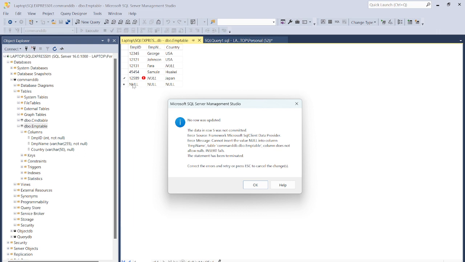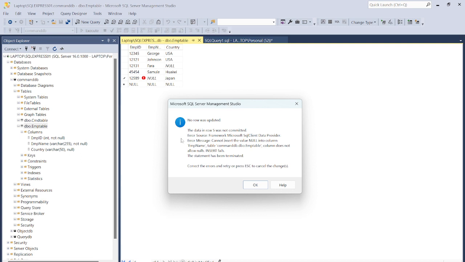It is trying to save automatically, so without entering the emp name you try to go to the next row. As this emp name is having not null constraint, it won't allow you to go to the next line without giving some value here. So that is what it gave me the error when I tried to click on the next row without entering the data here.